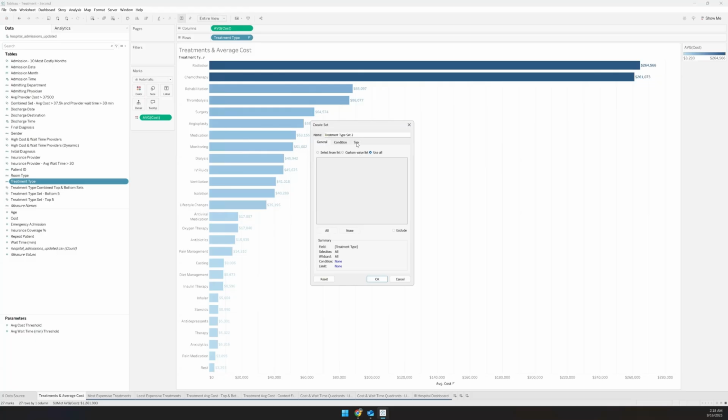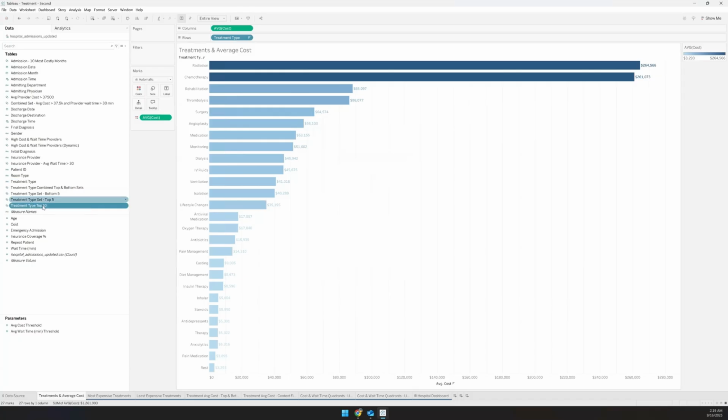So for this example, I just want to take a look at the top of my treatments, and I'm going to go by field, and so I'll be selecting that. I have the choice of taking top or bottom here. I can tell it how many, 10 is fine. And because this particular dialog is sitting on top of this worksheet with the treatment types and the average cost, that's going to be reflected in the dialog box here that Tableau presents me. I'm going to say okay to this, and I'll need to give it a title as well. So how do we go? Top 10. Say okay. It's added as a reusable asset over here in my data pane.